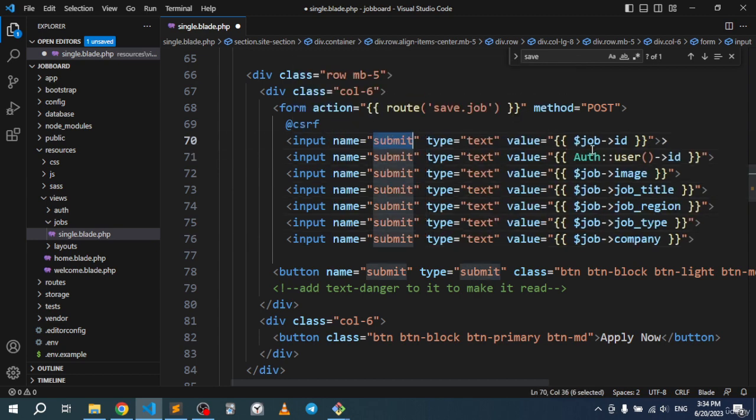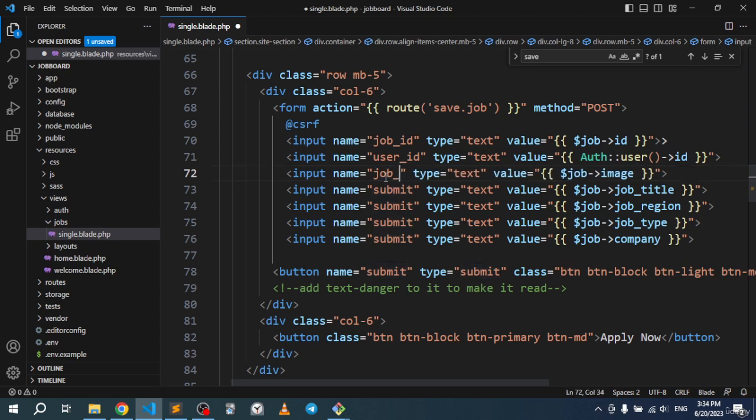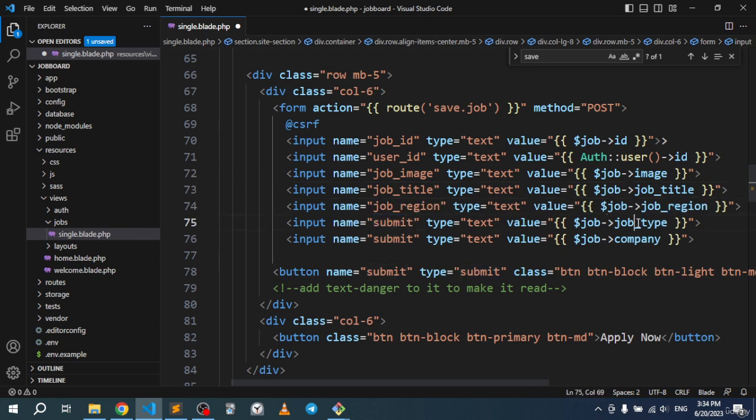So this will be job underscore ID, and user underscore ID, and this is job underscore image, the job title, job region, and job type, and this is simply the company.